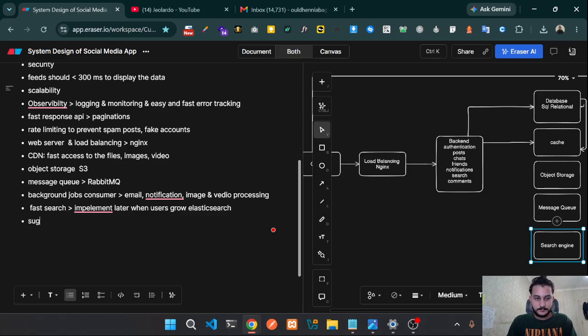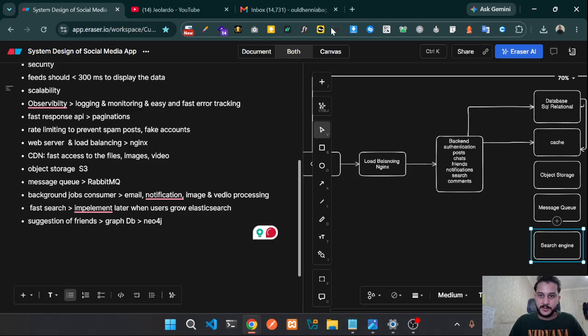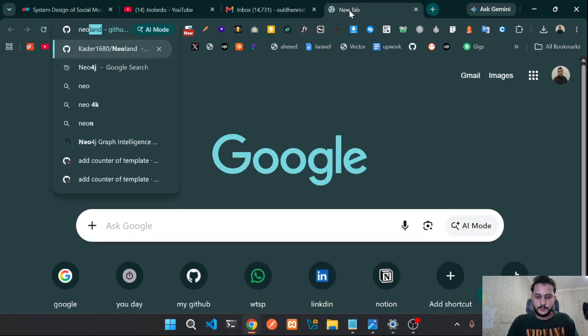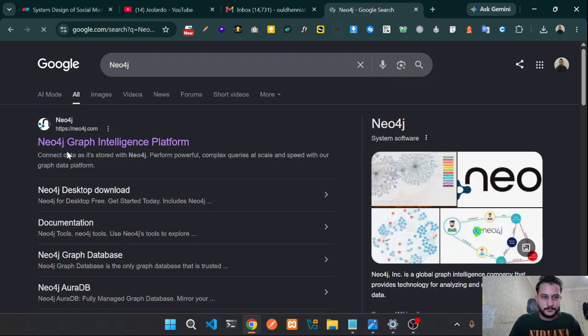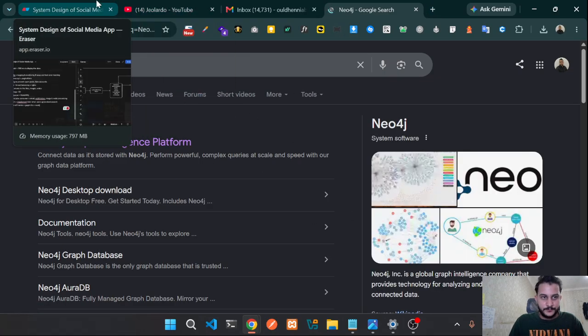So friend, so I want to go with the graph database, like for example Neo4j. So this is graph database already made.